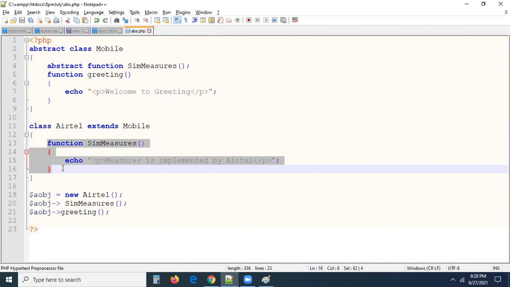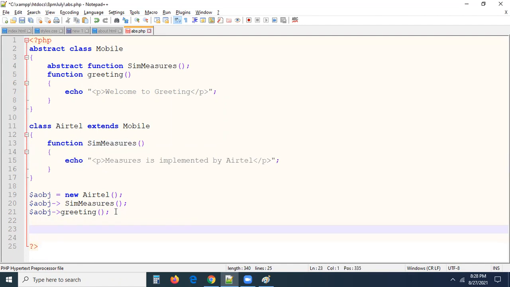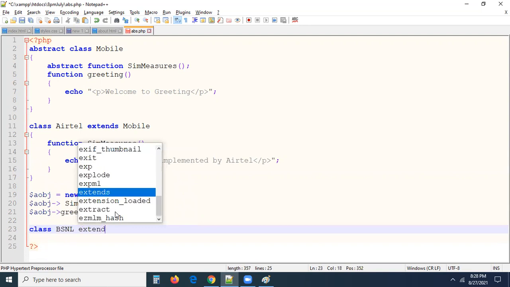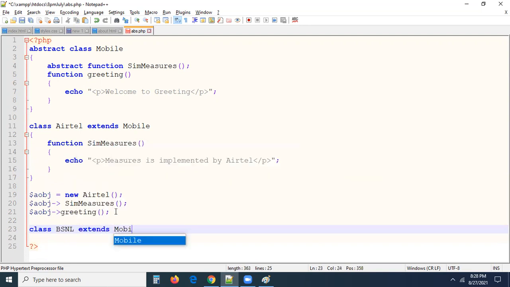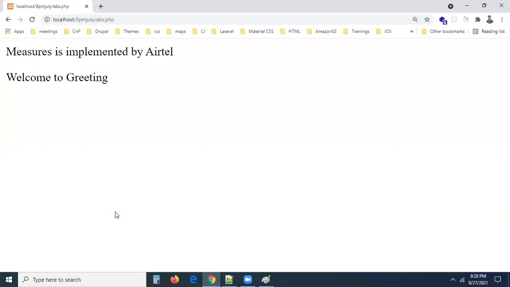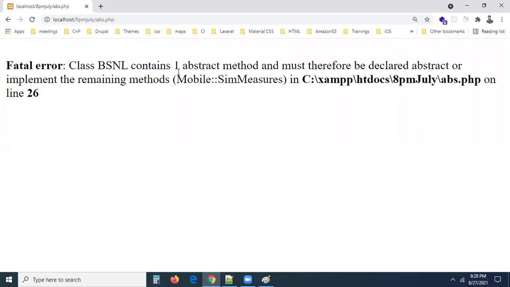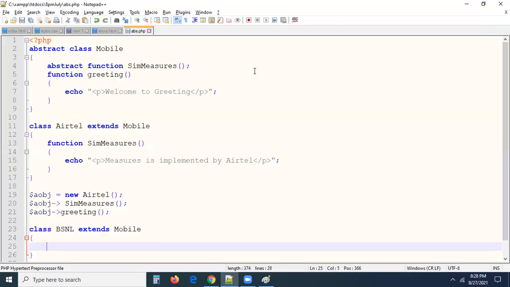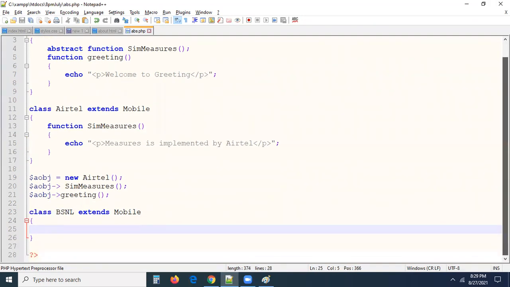So you can go for one more class. It may be the BSNL class. Now I'm going to create one more class, class BSNL extends Mobile. BSNL also wants to implement the same story. Now you can see it will give you an error: class BSNL contains abstract method. BSNL also needs to implement the simMeasures method.